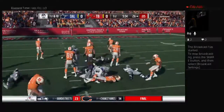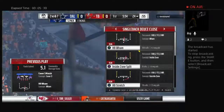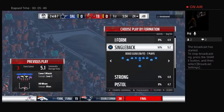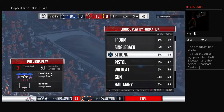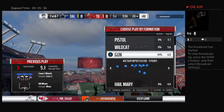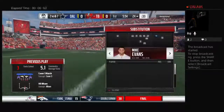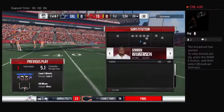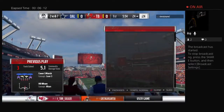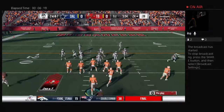Now a handoff here to his running back. And not much of a hole there as he gets it down to about the 24-yard line. Now we're going to get a timeout. Appears we've got an injured Buccaneer. Well, he gets attended to. We'll step aside. So the offense now dealing with a 2nd and 7.